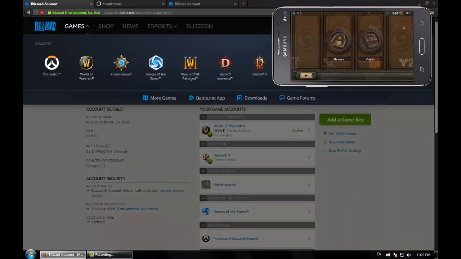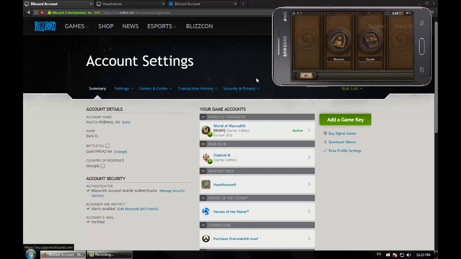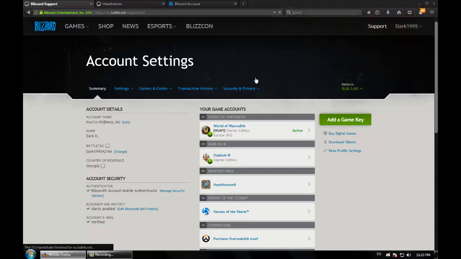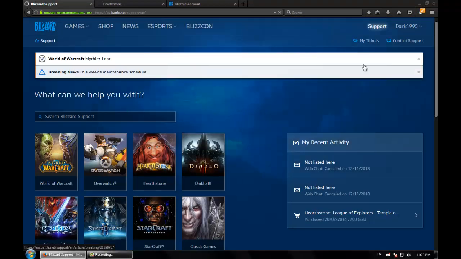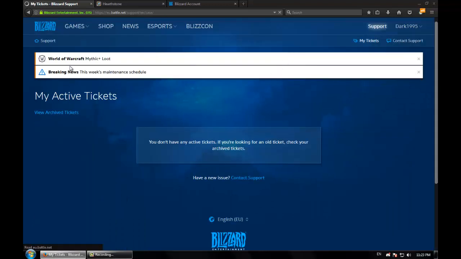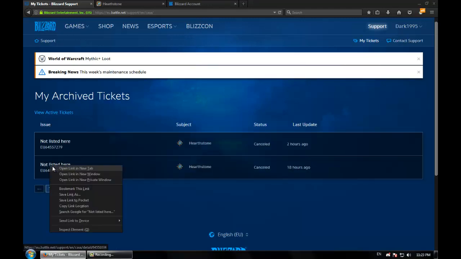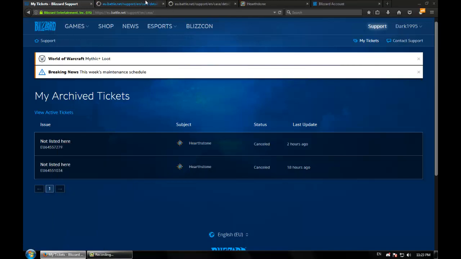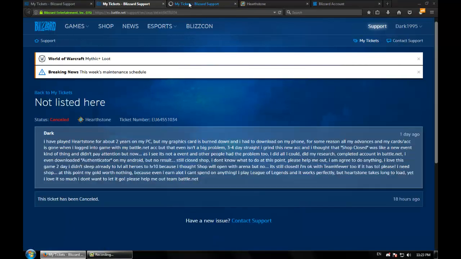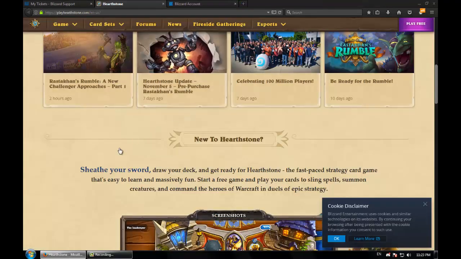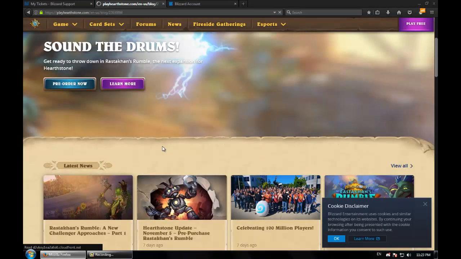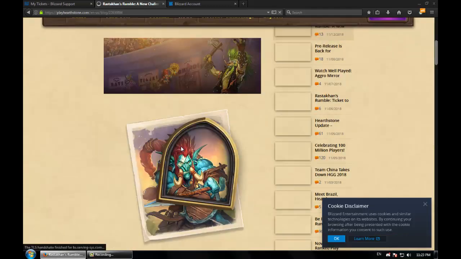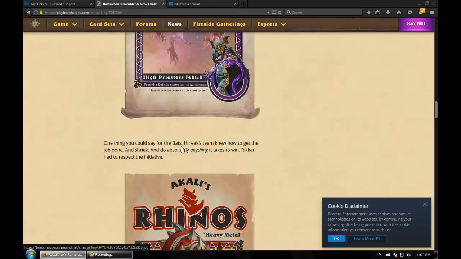I sent like 10 tickets to the game developers and nothing. Seriously, they closed all of my tickets. I will show you guys. It would be funny if it wasn't so sad. So they really don't care. Look at this, guys. I sent 2 tickets one by one. I waited until it opened, so it's like a certain time. They closed both of them. They canceled it. Like they say, who cares? It's yours, not ours.